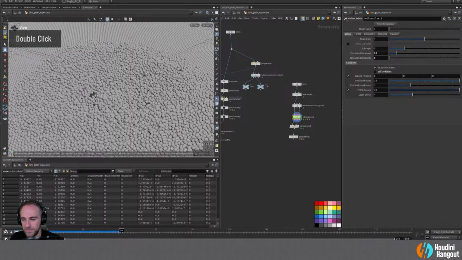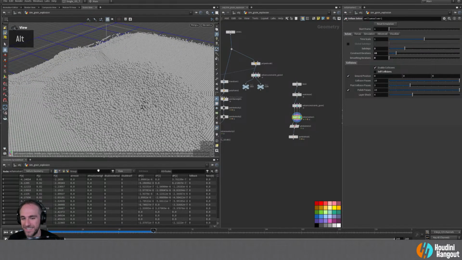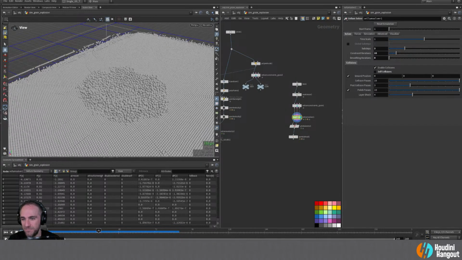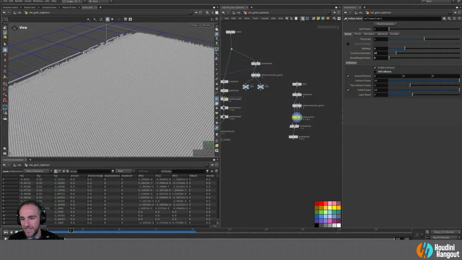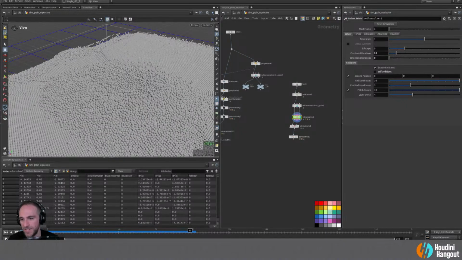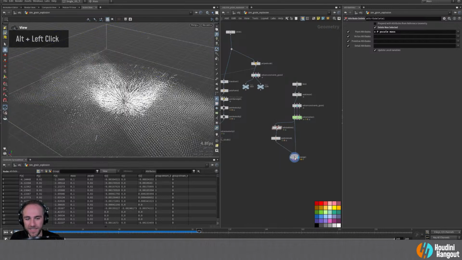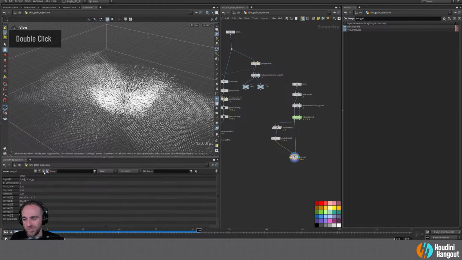Let's see what that looks like just as the grains themselves. Yeah, it's like super hard to see what's going on here. Just very weird. Just looks like a big blunt, like, because it's just all these hard spheres moving really quickly. So we don't really get any of that like motion blur kind of stuff going on. But I wonder if we did this. I wonder if this would look like anything. No, it doesn't, because we're losing the visualization. Interesting.